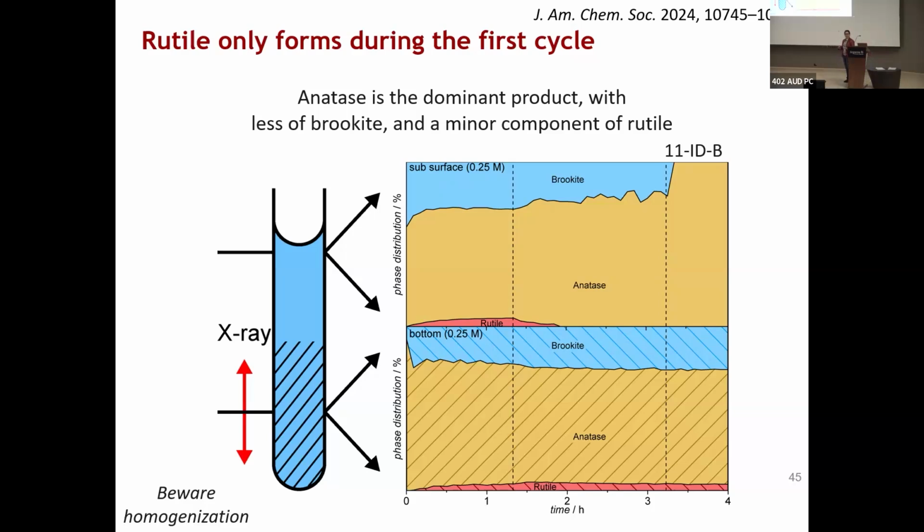And so part of the reason we think that there are all these different reports of how to make this particular material is because people are not realizing that there are 2 cycles of formation and sedimentation, and not realizing that there are different products in there.